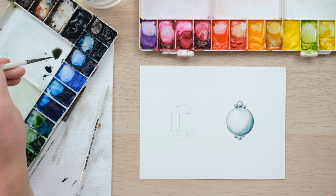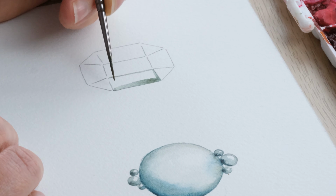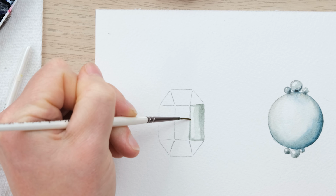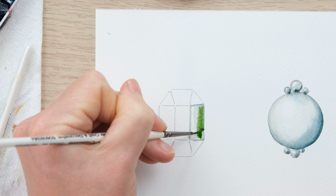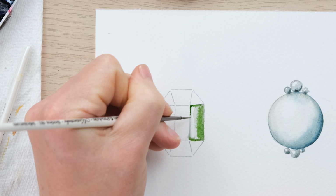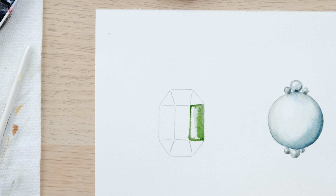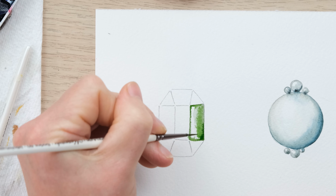And what I'm going to do is begin, then I'm going to go shape by shape. And what I want to do is outline it first, but I want to make sure there's a very clear bit of unpainted space. And we'll get some of that green in. And you want to play around with concentration, so I'm going to put a really strong bit of green in down there.